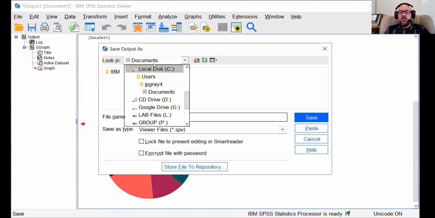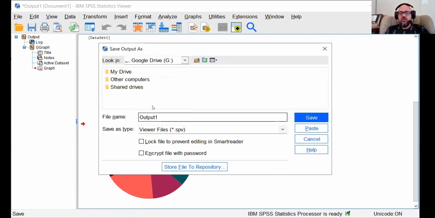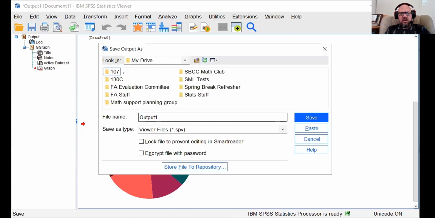So when it says local disk, it doesn't actually have a local disk drive. So the best option is basically to save it to Google Drive, right? And if you go to Google Drive, you can see I've got my Google Drive account through SPCC here. So I can save it in there and try and open it on my home computer and then use the pictures there, right? Then I'll be able to copy paste.